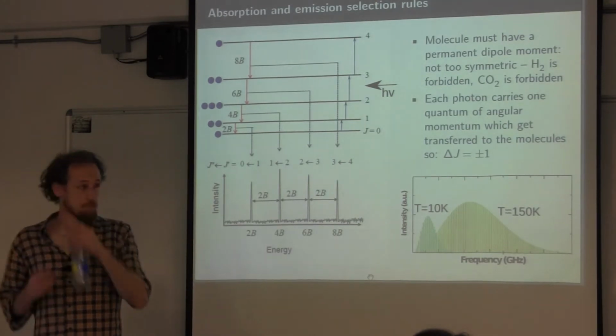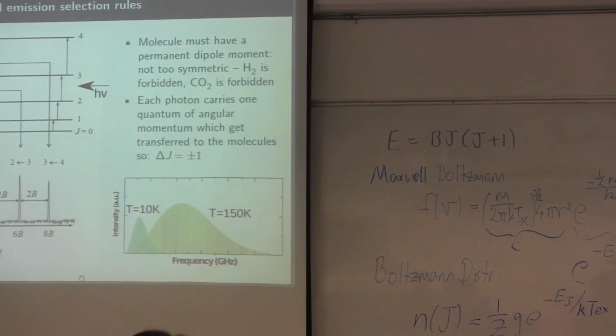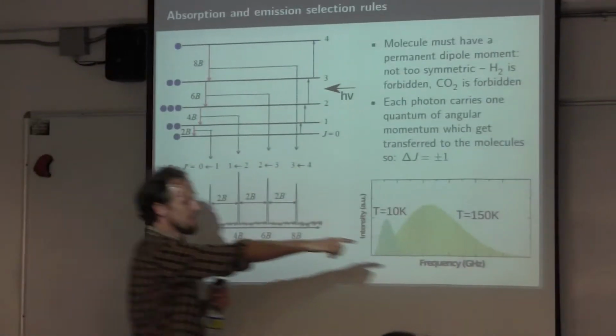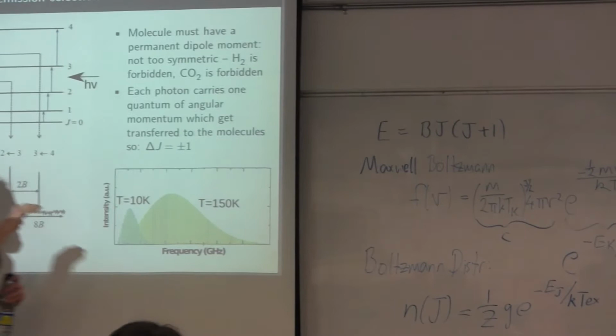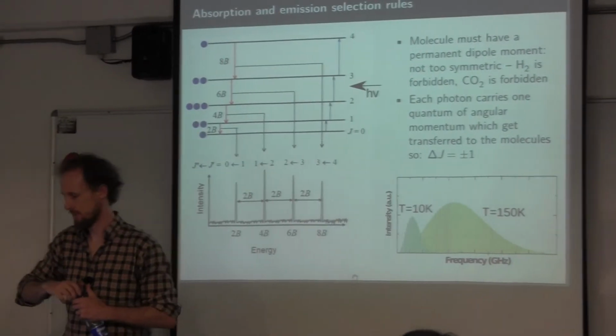So this formula is everything you need to know to say about where in the spectrum the lines will appear. And this formula is everything you need to know to say how strong each line will be. Or nearly everything you need to know, because that's what we're going to get onto next.